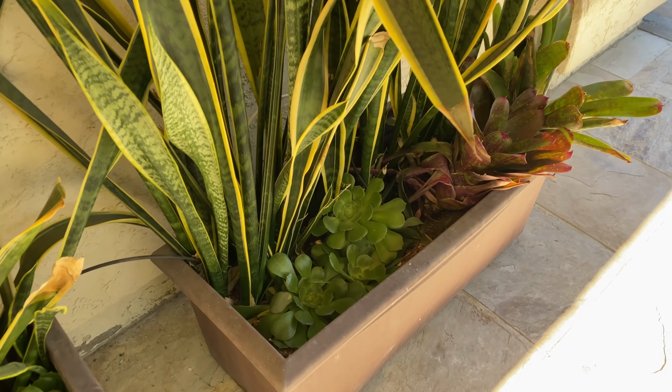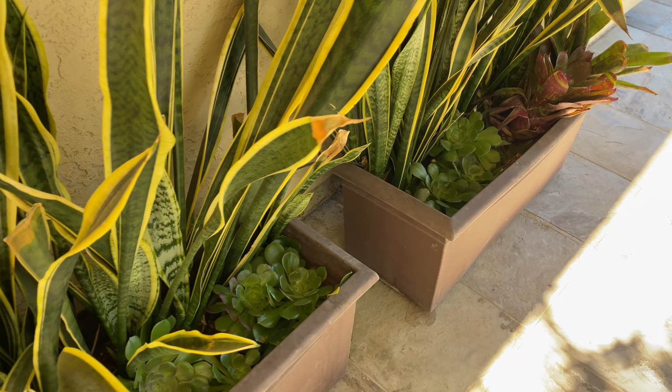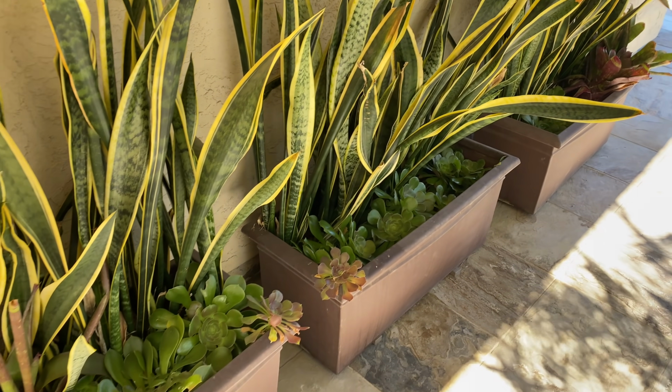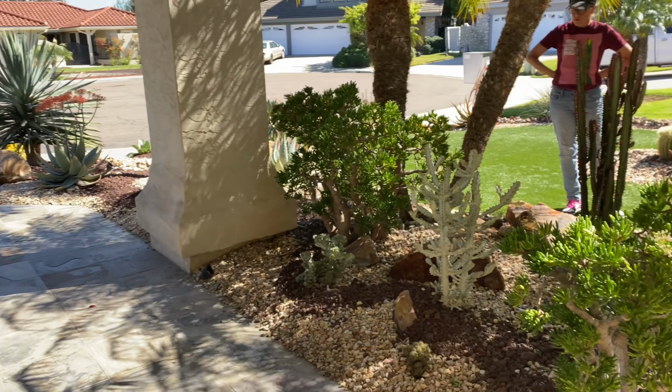Do you want to talk about this? Yeah, and those aeoniums have sunk down into the soil, so we need to pull those, and the Sansevieria is okay, but we need to pull out the aeoniums, add more soil, and reset for sure.